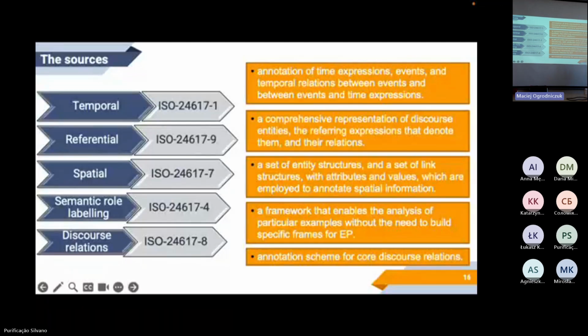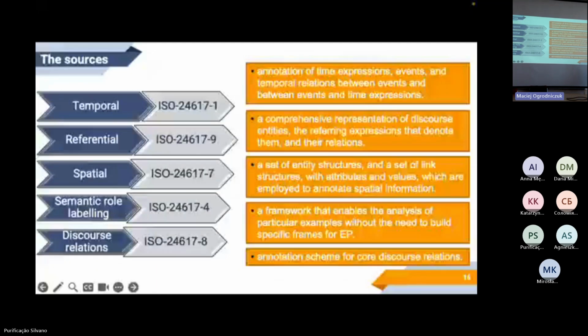I must tell you that these parts were created separately, right? As you can see, I don't have the dates here, but they were published in different years, some 2, 3, 4, 5 years apart, right? So they were never before worked on in the same annotation scheme. They have been used separately. For instance, the temporal part is very well known. We have TimeML, everyone knows that language. But all these parts have never been combined into a sole annotation scheme.